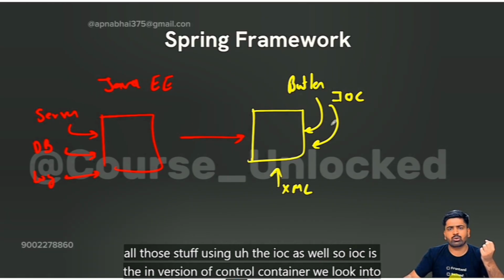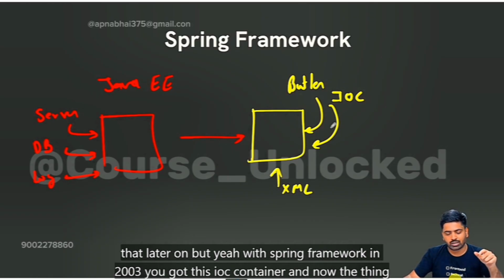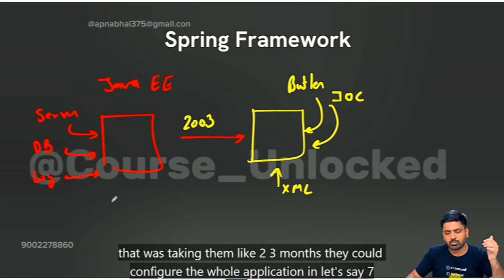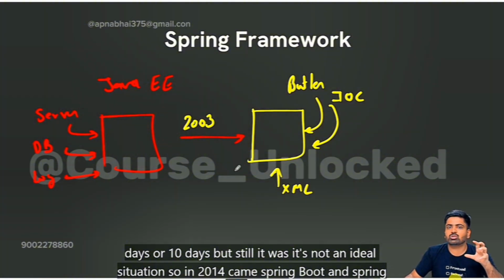So IOC is the inversion of control container. We'll look into that later on. But yeah, with Spring Framework in 2003, you got this IOC container, and now the thing that was taking them like 2-3 months, they could configure the whole application in, let's say, 7 days or 10 days. But still, it was not an ideal situation.